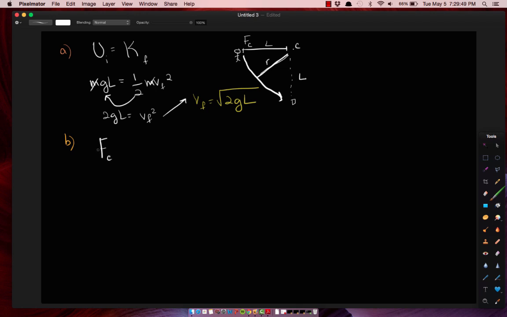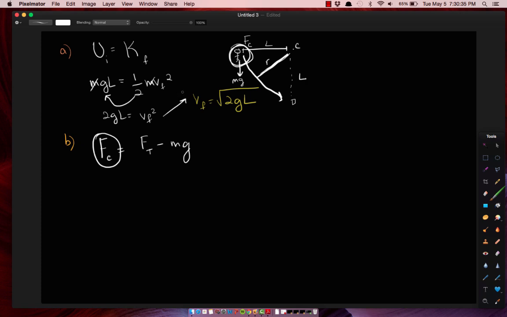However, you have to take into account that there's also the weight of the man, his mg. So we have to say that his net force is equal to some centripetal force. So what we're going to say is that Fc is equal to Ft, the force of tension on the rope, minus mg. So we're saying our net force, the only force acting on the man, is the centripetal force. That's our net force. And it's equal to the force of the tension minus his weight. So Ft minus mg.